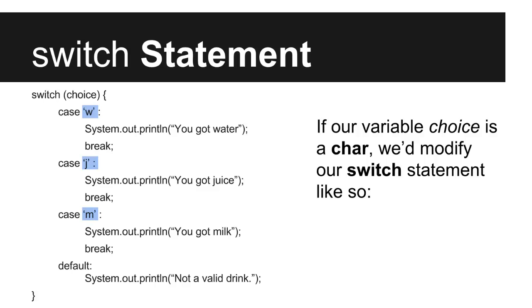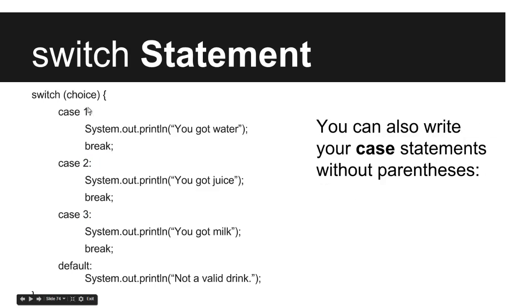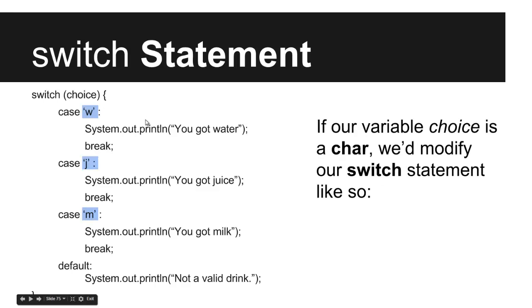Now, you can use switches with characters and with strings. So let's say that we want to use it as a character. If we do it that way, then instead of numbers here, we put these characters just in single quotes. Remember, our numbers, if we're treating them as numbers, don't have quotation marks of any type around them. Our characters, though, we put single quotes around them to show that it's a single letter. So we might have something like case W, you get water, case J, remember we're collecting a character, that's choice, we've changed its data type for the purpose of our example. We get juice, case M, we get milk, and default, not a valid drink.